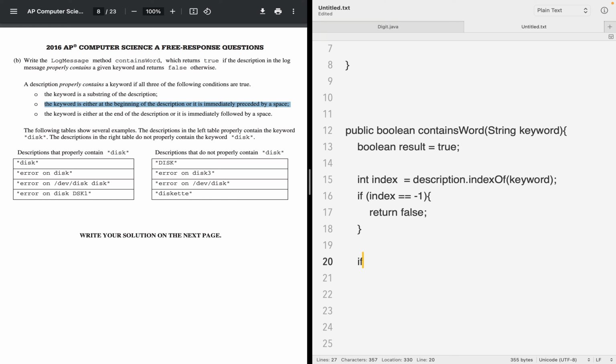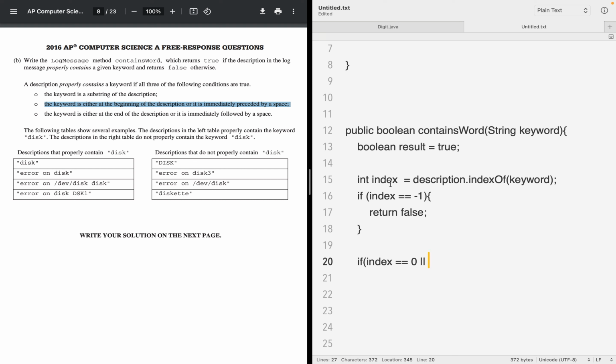We can check to see if that keyword is at the beginning of the string by checking its index. If the index is equal to 0, that means that the keyword was found at the beginning of the string.